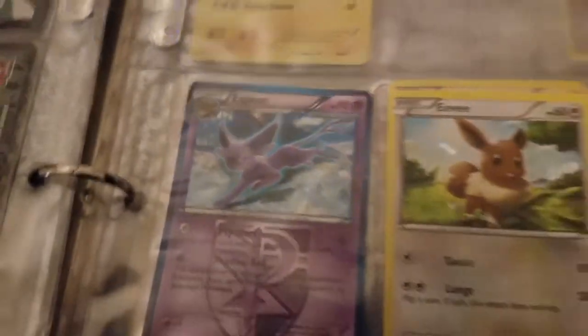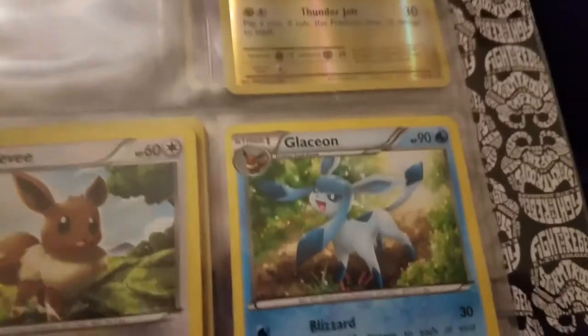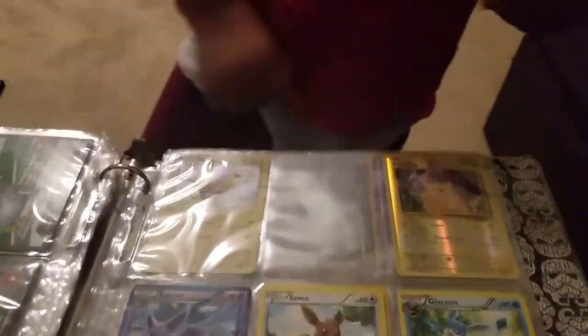Here's all the evolutions of Eevee. Espeon, Glaceon, Flareon. Here's all my Pikachus. I like this one the best, but I like this chubby one the best because it's like shiny. And here are my GXs, Gumshoes, Solgaleo, my favorite GX ever, and Lunala. Here are my types, you see them. And here are some more shiny green type or life type.